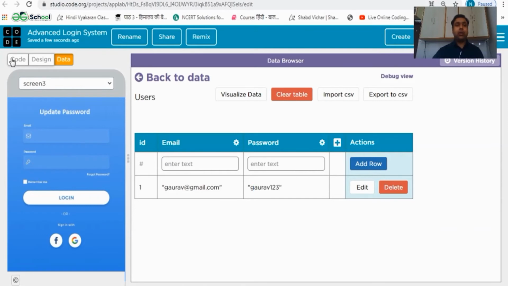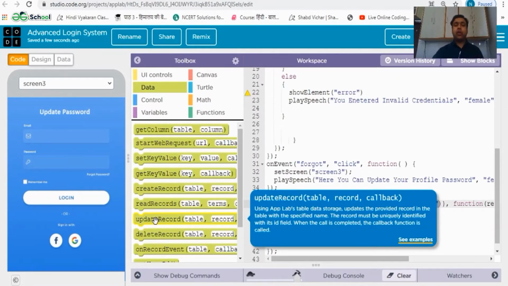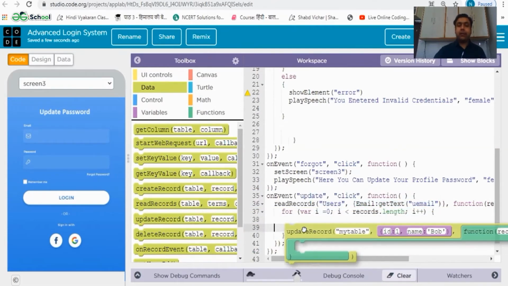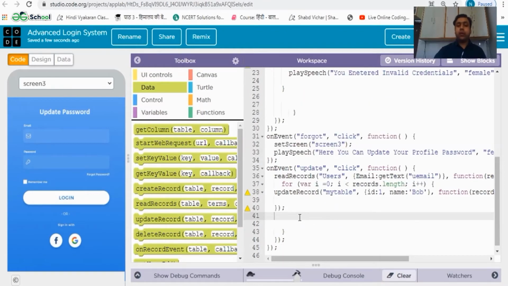So how can we do that? The best way of doing that is by making use of this update record block. We can pick it up and place it right inside this for loop like this. Because we are updating the records in this users named table, I need to replace this my table with users. Now comes this ID part.